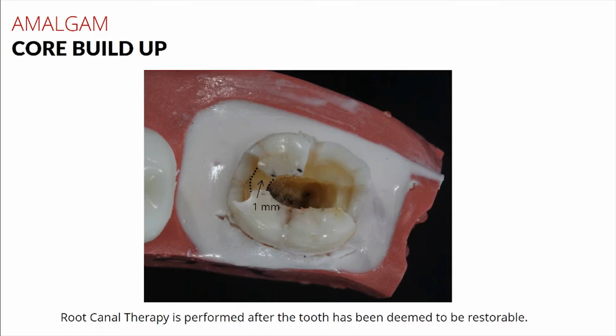Another principle that we want to talk about is this idea of restorability. So let me take a pause here, and we'll dive into this idea that root canal therapy is performed only after the tooth has been deemed restorable. Another way to put it is the situation you want to avoid is you get to a tooth that has, let's say, a large amount of decay, and you end up removing the decay, and it turns out the decay had run into the pulp. So to really get the patient out of pain and to correct that problem, a root canal is necessary.